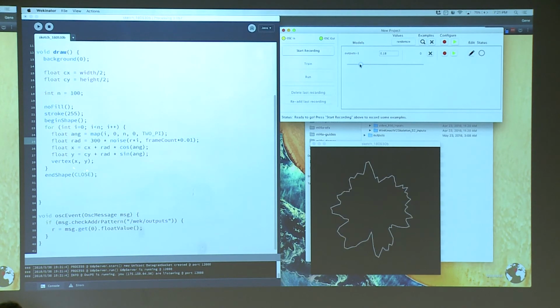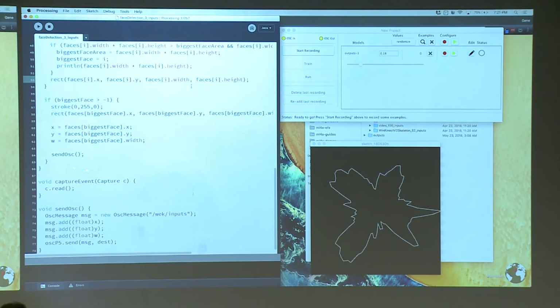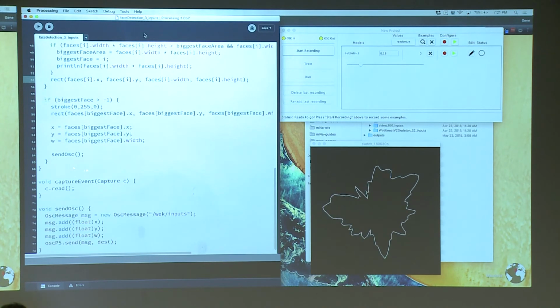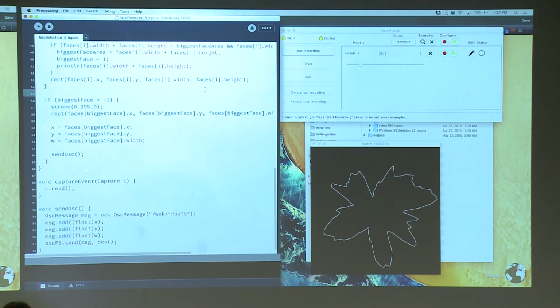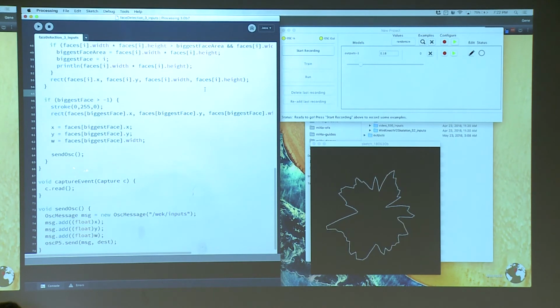Okay, so now we have something basic. So now let's connect it to our original sketch. And by now I'm sure everyone's downloaded video, right? So now let's go back to the video input, or the face detection, and you still have this open, right? Declare it, yeah.